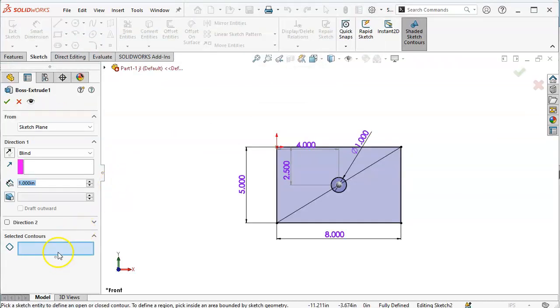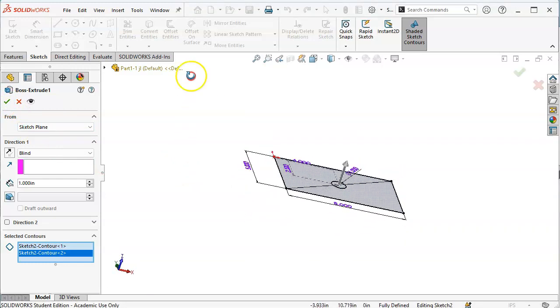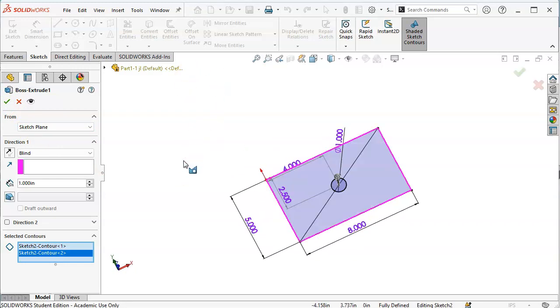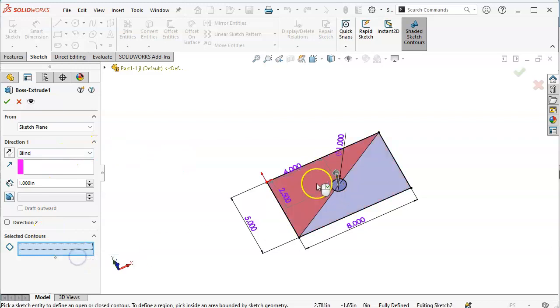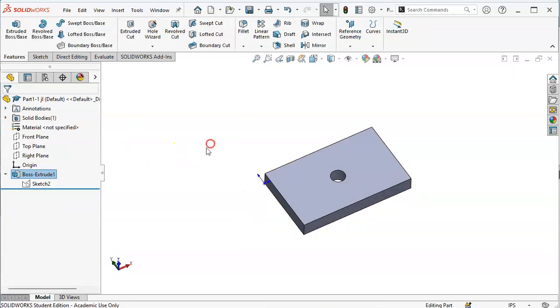So let's go in now and select the contour. And based on what selections we make, we can get different results. So by filtering this, it's not going to include the hole in this case. One or more contours. Well, I'm probably messing with it again because the geometry previews. All right, so that one went with the regions.